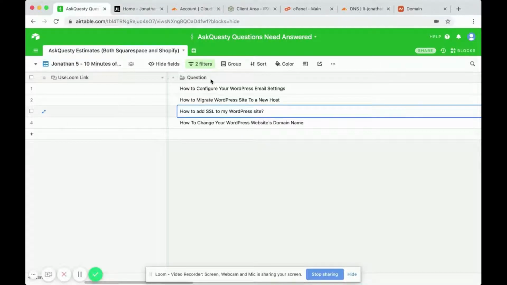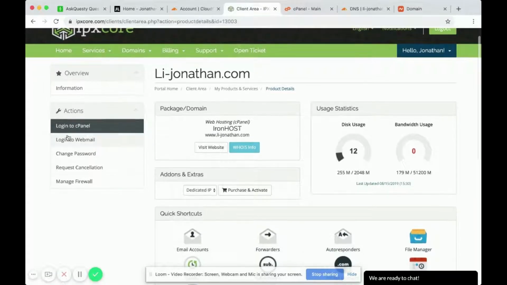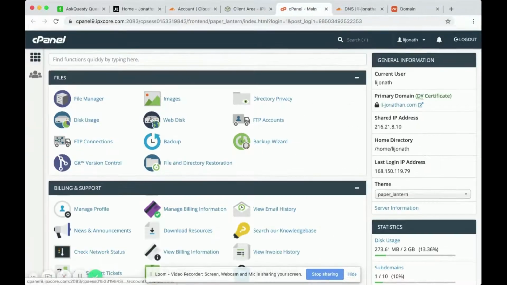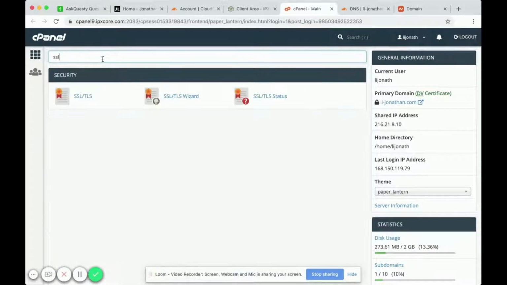To add the SSL certificate, you want to head over to the back end of your website. For me, I'm using IPX Core, and I log into cPanel over here. Once I click on logging into cPanel, it'll open up something that looks like this. Then I search SSL, and here in security, there are 3 different SSL options.